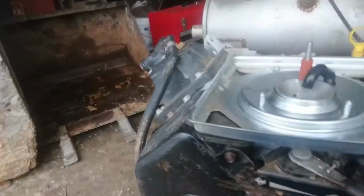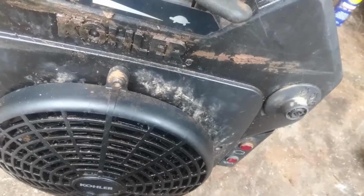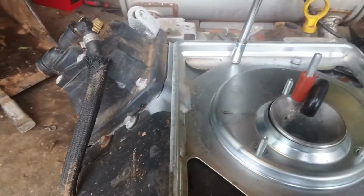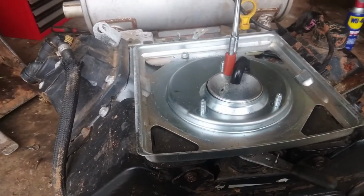If this engine turns out to be good and all, I'm probably gonna put this on my Dingo over here, because it still runs okay. It's just got some carburetor problems. They're always plagued by carburetor problems when they're 20 years old. Granted, I could go buy a China carburetor and stick the original needle in it. That's what I recommend, at least. But I just don't feel like messing with it. I like doing my motor swaps occasionally.